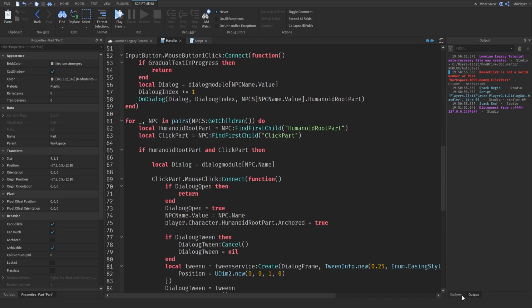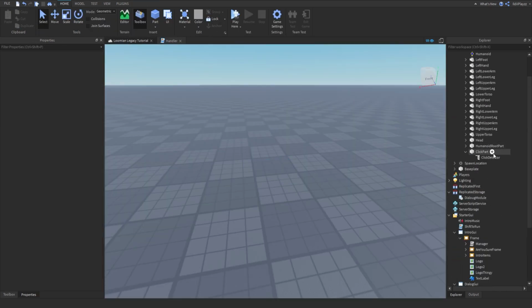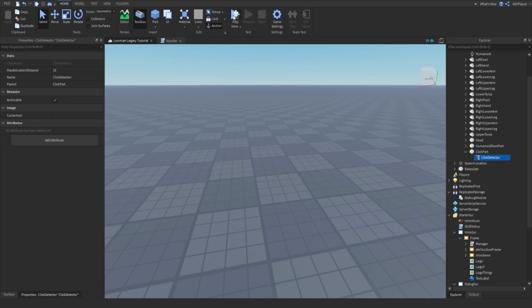Click part mouse. Oh, click part dot. Oh, I'm dumb. Sorry. That's so dumb of me. You have to do dot click detector, I think, yeah.